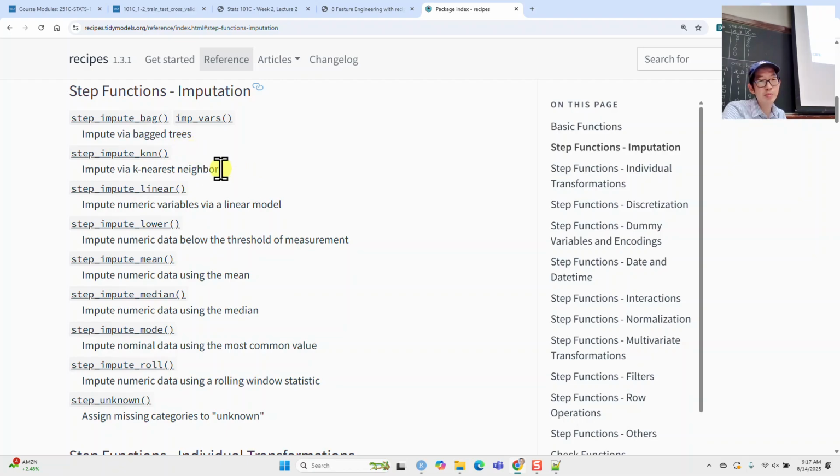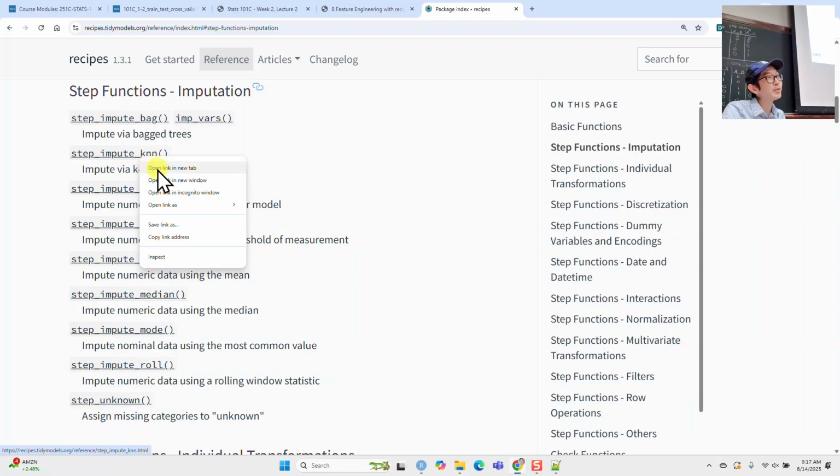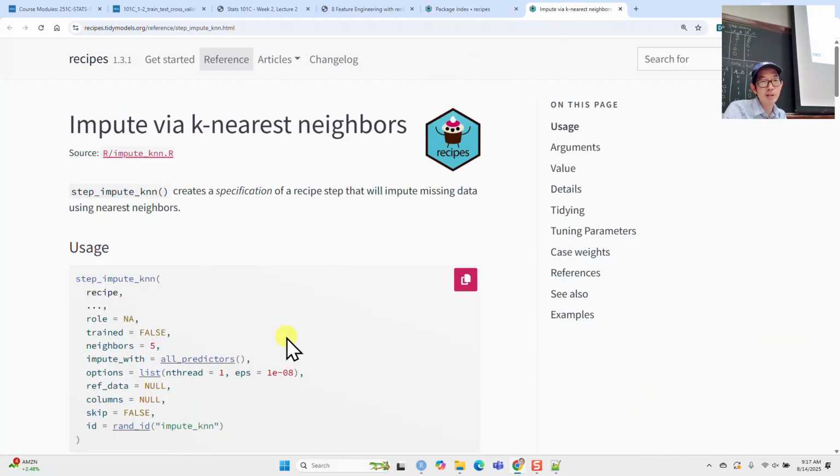So you can impute via k-nearest neighbors, and it'll look at the other variables and say, okay, based on the other variables, I'm going to think this person is from the United States, and so we'll plug in the United States. Okay, based on the other variables, I'm going to think this person's from Mexico, and we'll plug in Mexico or something like that.